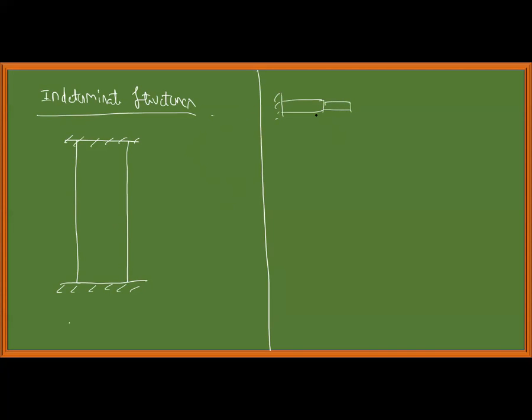Indeterminate structures means that if the number of unknowns is greater than the number of equilibrium equations available, those types of problems are called indeterminate. In this problem, there are two unknowns. But the only equilibrium equation we know for this type of problem is the summation of forces in the y direction equal to 0. Previously we talked about the summation of forces in the x direction equal to 0. Since the forces act in the y direction here, the summation of forces in the y direction equal to 0 is the equilibrium equation.